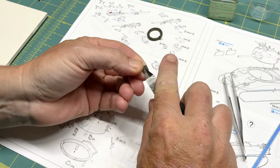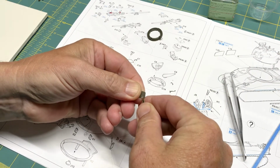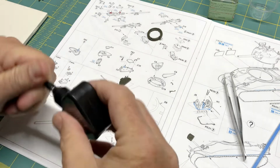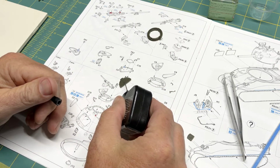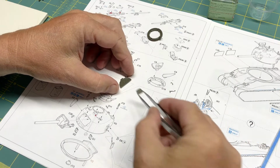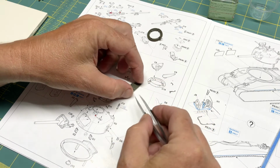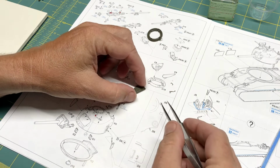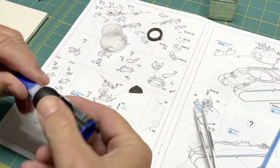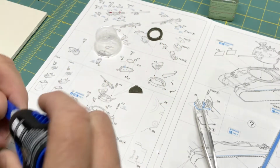So I need to make sure the sprue gate is cut off and is flush. And I'm going to use this cement here. Let's put a little dot right there in the middle. Make sure it clicks down in place. There's a couple locator pins to help with that. Okay, I'm going to go ahead and do the photo etch part with my gel adhesive, or my gel super glue.